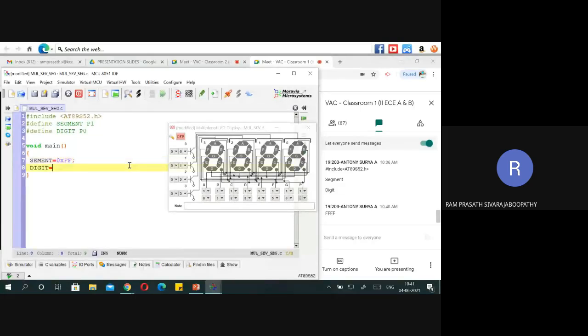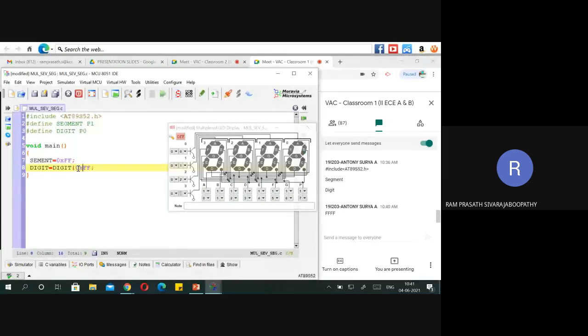So now what I am going to do is enable the lower 4 bits of this particular code. For this what I am going to write is digit is equal to digit OR with 0x0F.